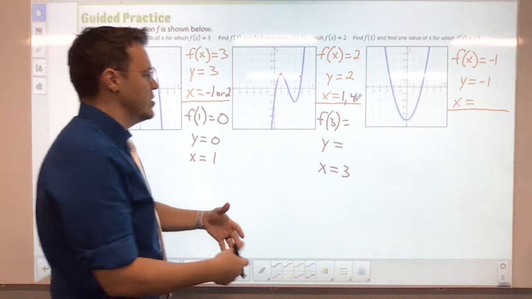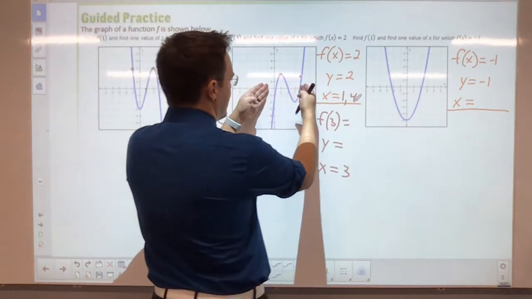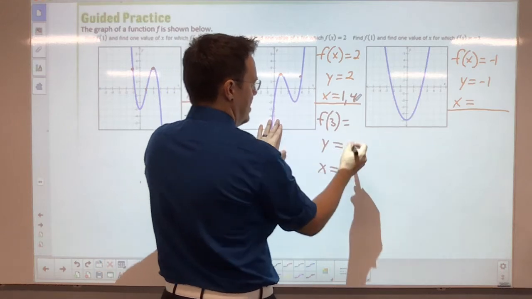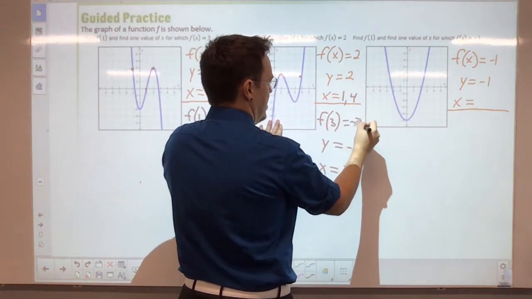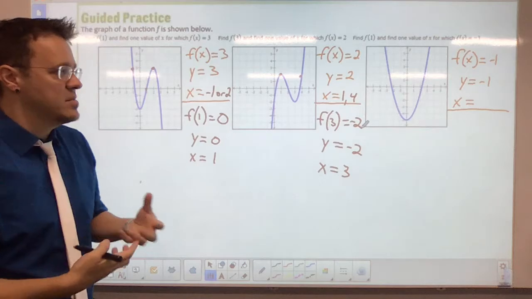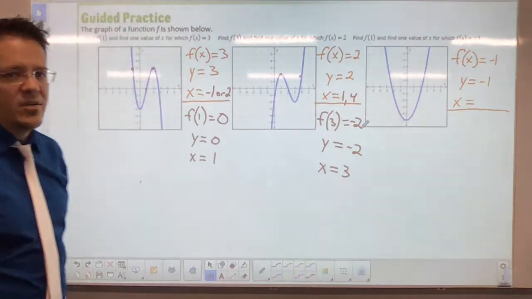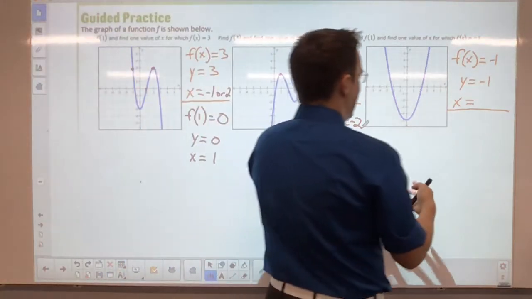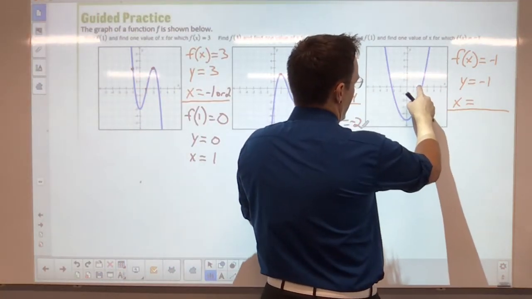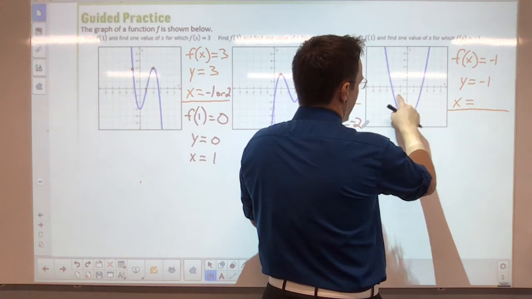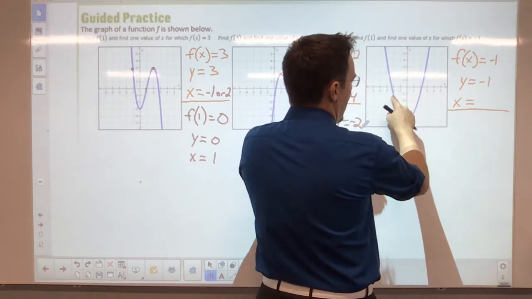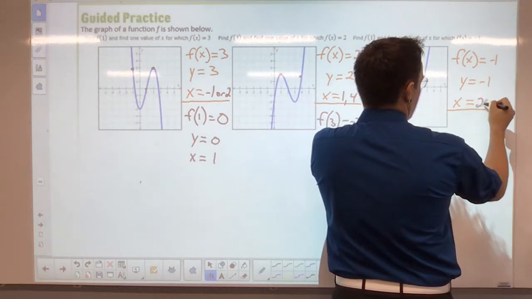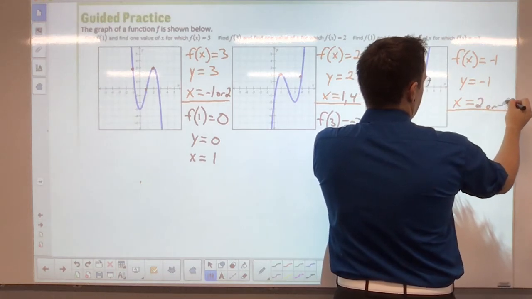All right, so when you're going through this, make sure you know if x is 3, so I'm going over to 3, and I go down, I'm at what? -2. Okay, it's all about reading a graph, and here comes the simple one. Give me the x value there. All right, so if y is -1, okay, so if I'm looking at this and I'm thinking, okay, where's my y value at? Well, I know my y is at -1, then guess what? My x values can be 2 or -2, okay?